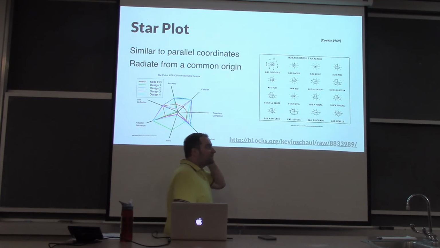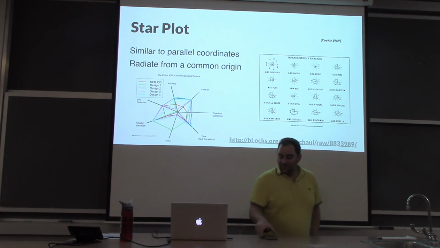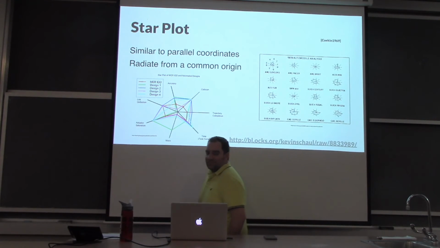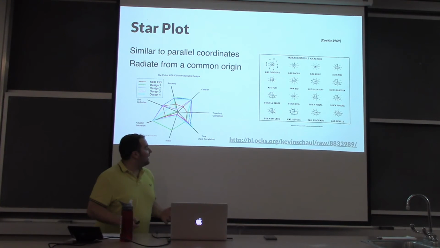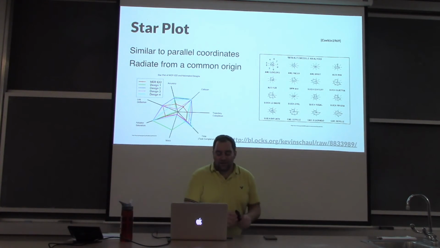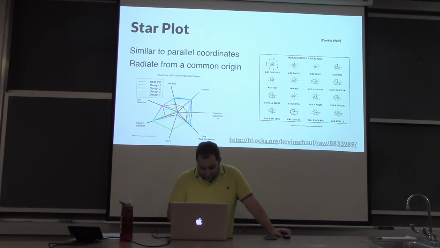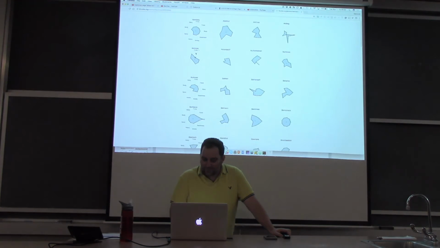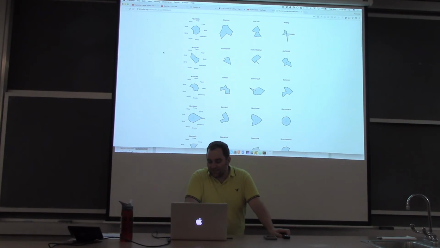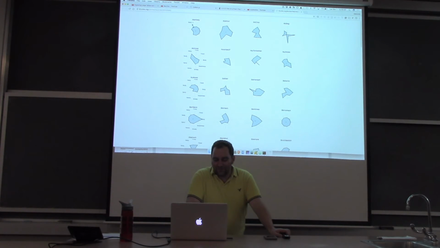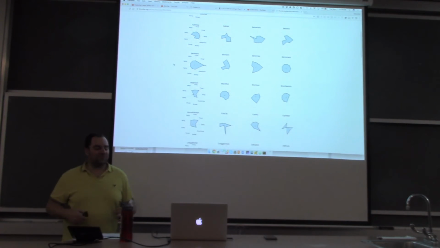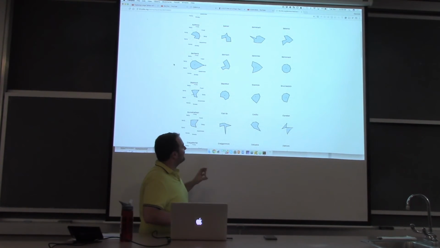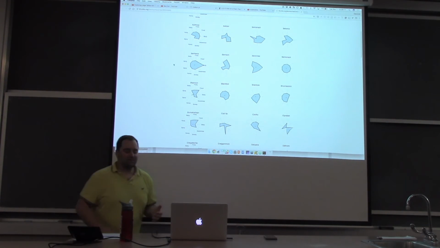A very close relative of parallel coordinates is the star plot. Instead of aligning these axes in parallel, they simply radiate from a common origin. And you probably have seen those a lot. I like this example that characterizes whiskeys according to whether they are malty, fruity, floral, what the body and sweetness are, and so on. So you can treat this as a glyph and see how similar two whiskeys are based on looking at these shapes and glyphs.